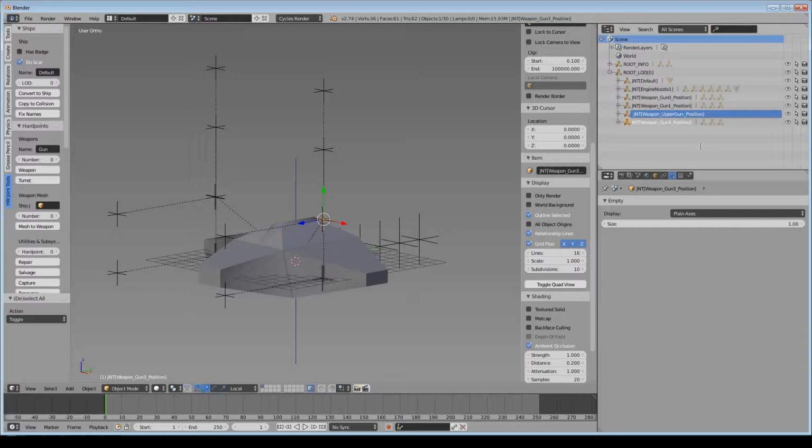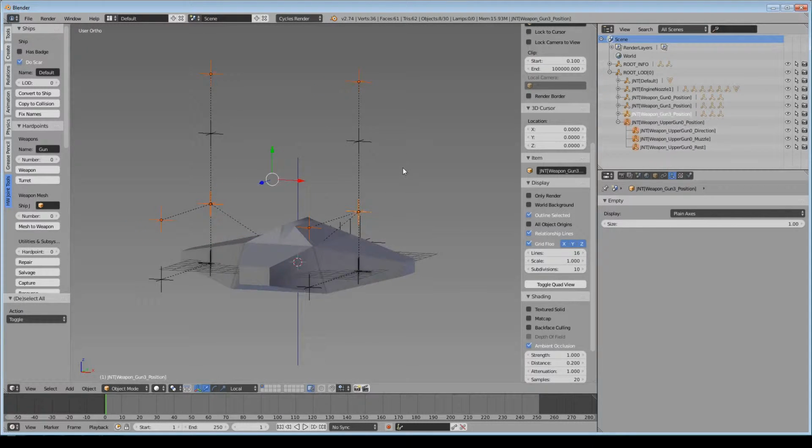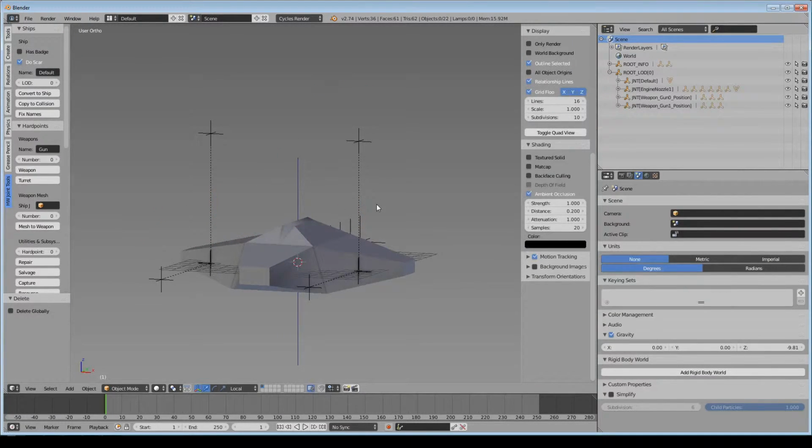0, and hit fix names, and it would automatically fix all of the children of that one. And so that's really handy especially if you're doing turret setups, because you can build one turret and then just copy that whole turret with its geometry and everything and move that around and rotate it and hit fixed names, and it'll do all the naming for you, and it's pretty great.